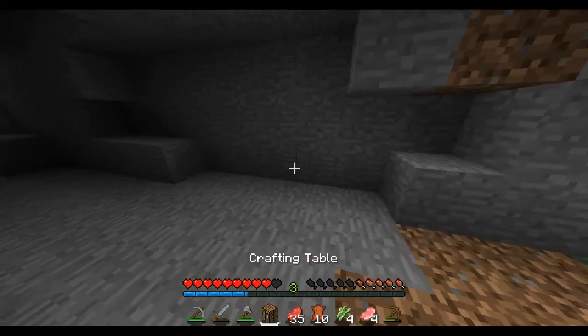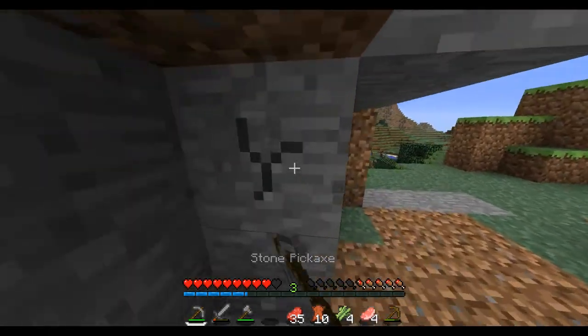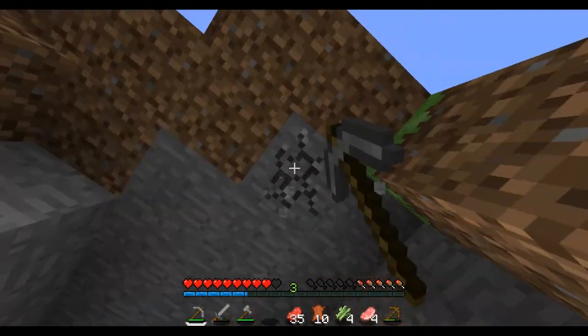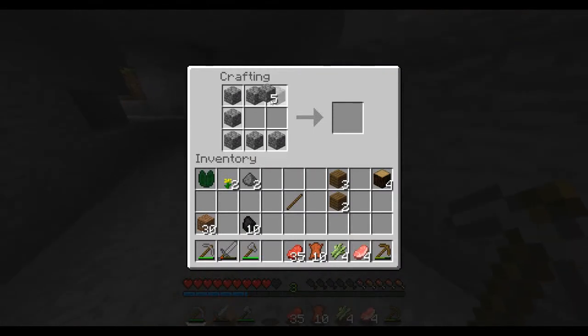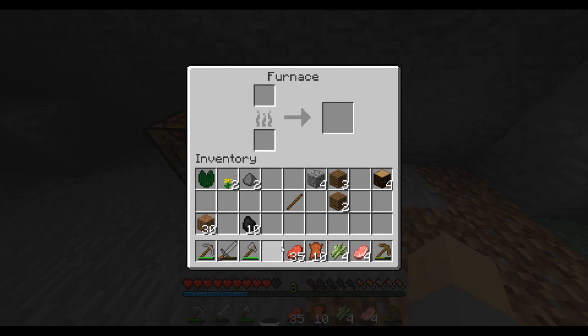Nom nom nom. Get my crafting table down. Dig up some of those cobbles. We need to make another furnace, because we didn't have enough to make one before. Okay, make it a furnace. Cook some of that beef.